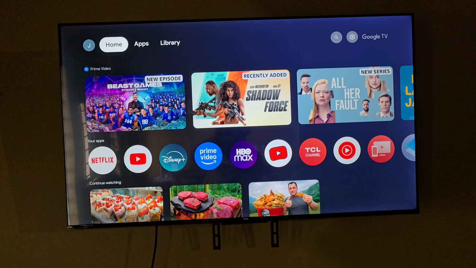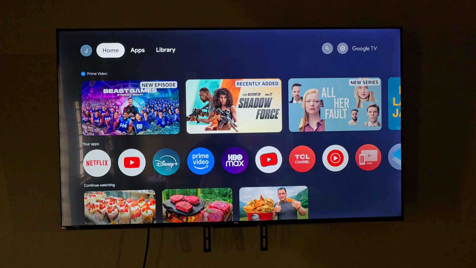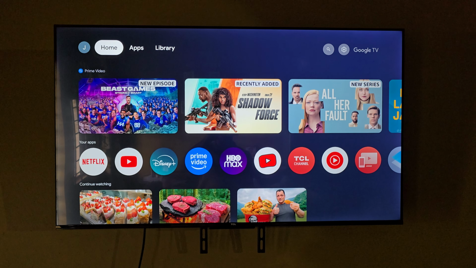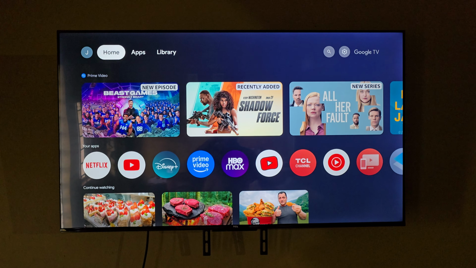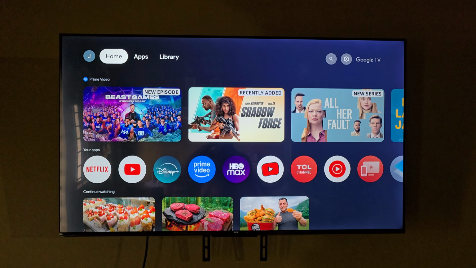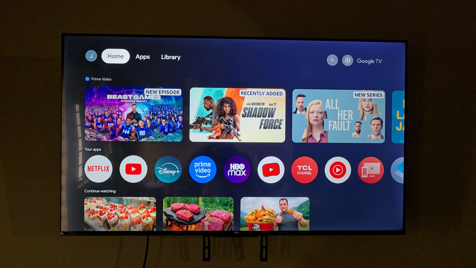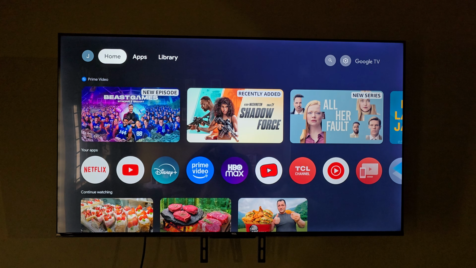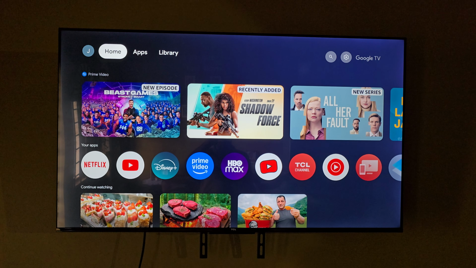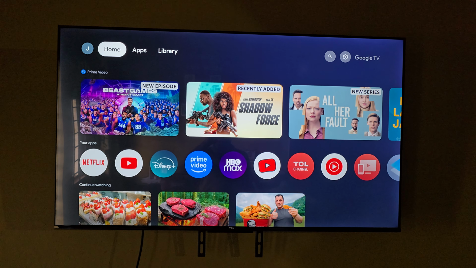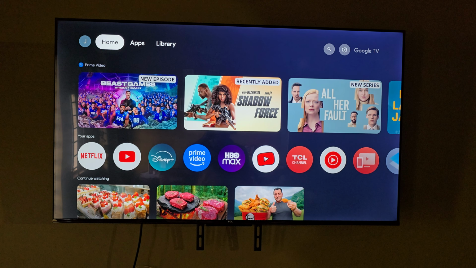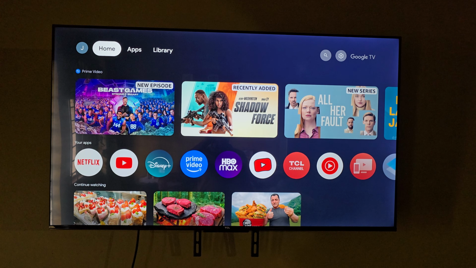In today's tutorial, guys, I have the TCL TV here, and this is a TCL Google TV. So this should apply to any Google TV, more specifically to the TCL brand, alright? So today we're going to add our flash drive to this TV and I'm going to show you how to access your files. Now of course, the flash drive is already added, and it's been added to the USB ports at the back, alright?